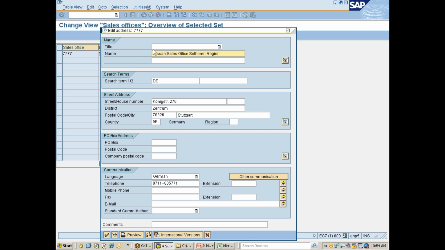Let me put it this way. Nissan sales office, okay, something like this. Put it here. SOUTHERN.